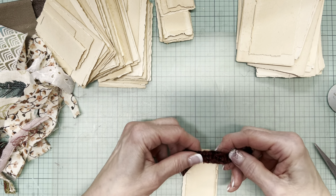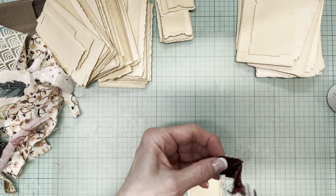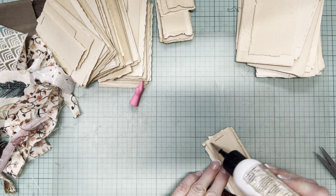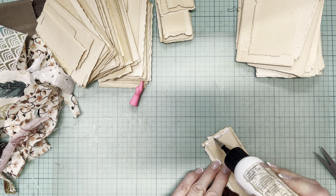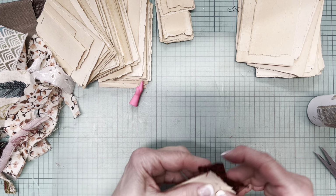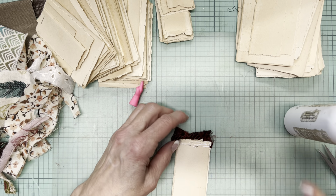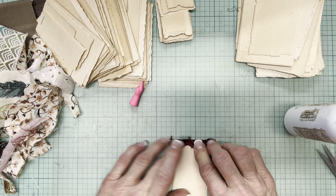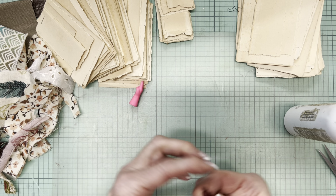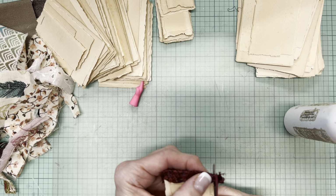Add that to the threads. Okay, let's clip this off. Throw that over there. I might have to trim this one again. I think too that adding fabric is going to strengthen and stabilize these little notepads because of course they are fragile. But that's what you get with 100-year-old paper, or, what did I say, 1901? Or was it 1910? Can't remember. Anyway, over 100-year-old paper, that's what you get. Now, yeah, I still want to clip it.